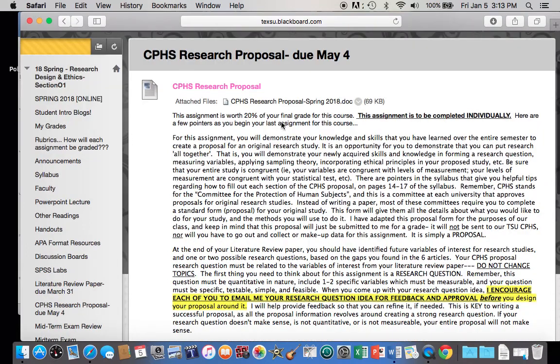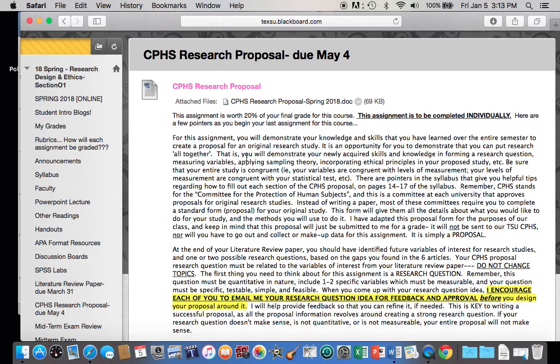Okay, there is a form that you need to fill out. That is the proposal. In real life social work practice, when you want grant money, or you want to do program evaluation, there's usually a form you have to complete, not a paper that you have to write. So I want this to be as real world as possible. So you're going to click on this to get the proposal form and you'll complete it.